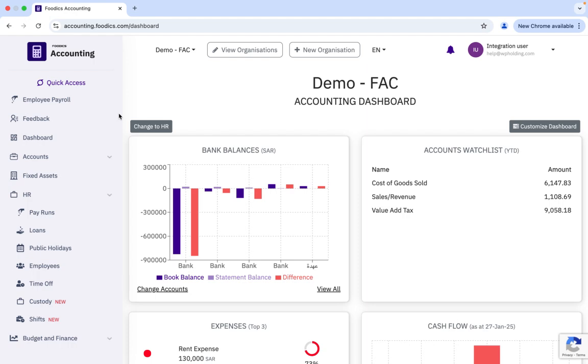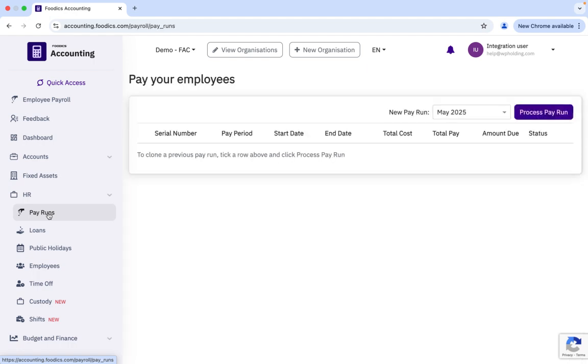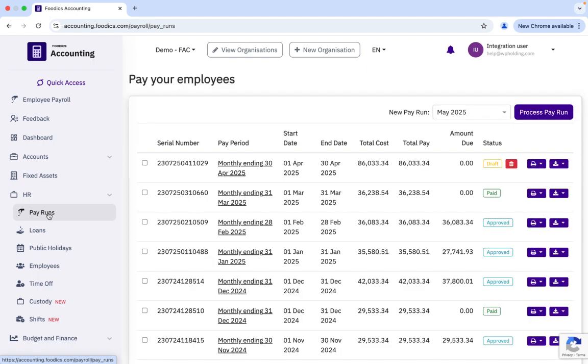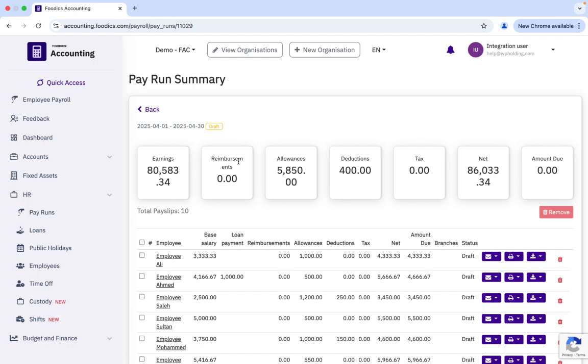So, to create pay runs within the system, I would go over to the left margin here. Under the HR tab, we have pay runs. What we have here is the Pay Your Employees page. I have a draft pay run here.